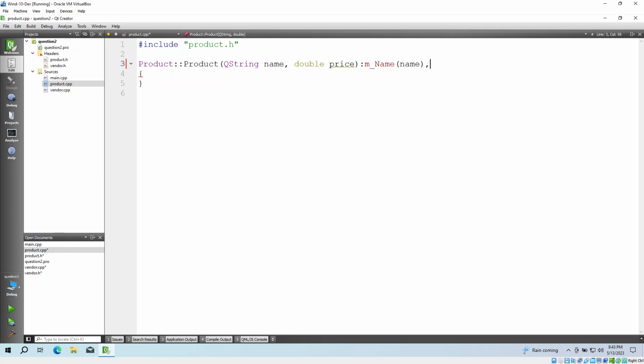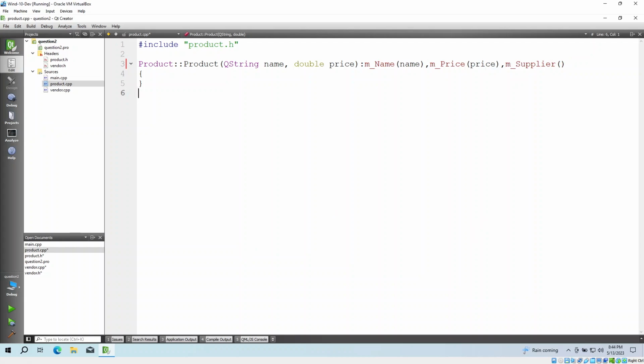Okay, and mPrice as price, and then finally mSupplier. Okay, and then we just open and close the brackets.